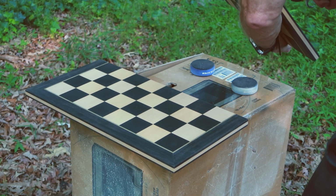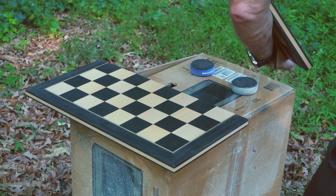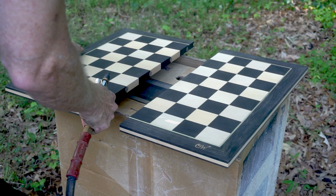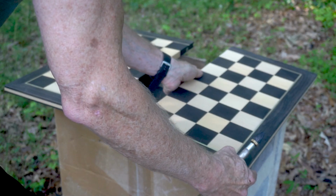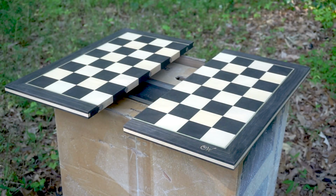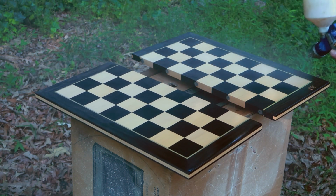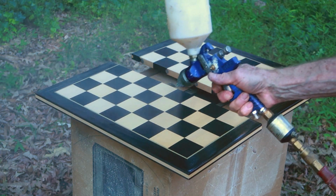Sometimes I apply a coat of shellac to the boards that I make, but I didn't think it was appropriate to add a yellowish tone to this black and white board, so I'm going straight to a lacquer finish. I'm using a pre-catalyzed lacquer, which is nice to work with because it dries quickly and is very forgiving.